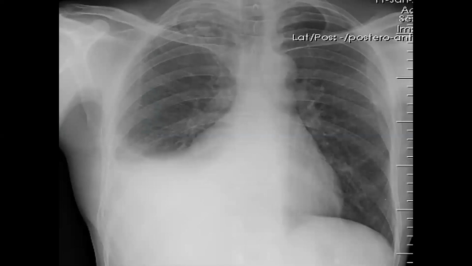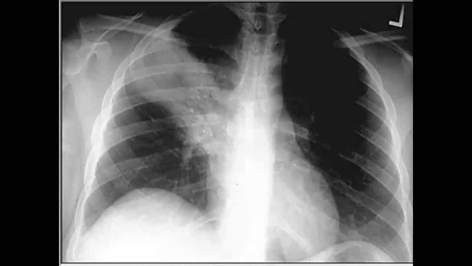Then this is the second image. You can pause, come up with the answer and then play. So this is pleural effusion. I hope you're able to see blunting of the costophrenic angle, absence of markings, the right hemidiaphragm, you're unable to see that. Then the right cardiac border, you're unable to appreciate that too.